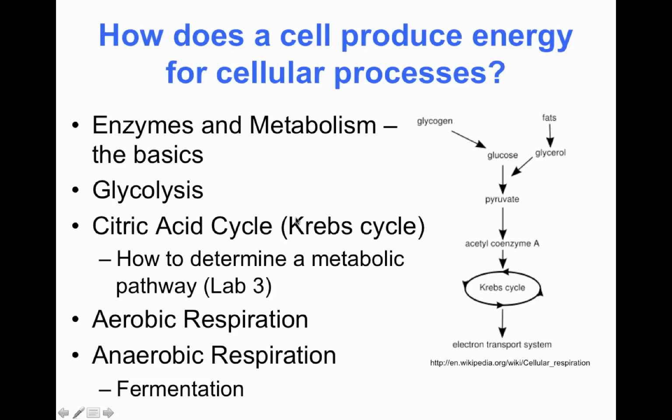We're also going to look at aerobic respiration, which is how the cell uses the electron transport chain to derive energy in ATP when oxygen is present. And we're going to look at the end at anaerobic respiration, or basically how the cell derives energy when oxygen is absent. One of the methods that we're going to be looking at will also be fermentation.